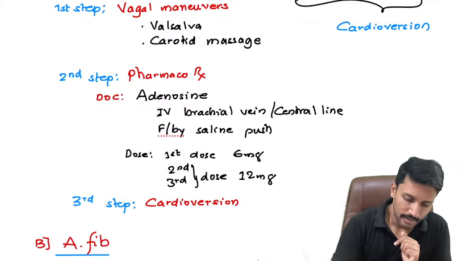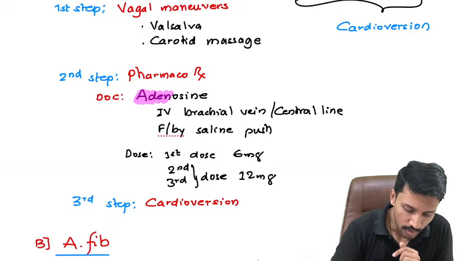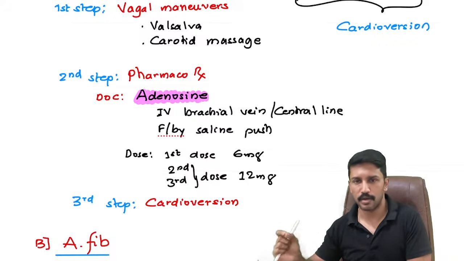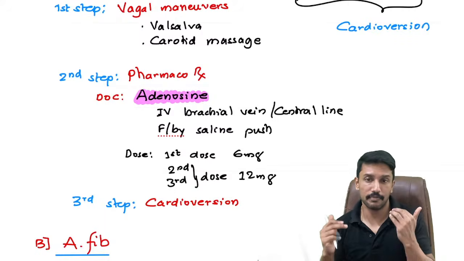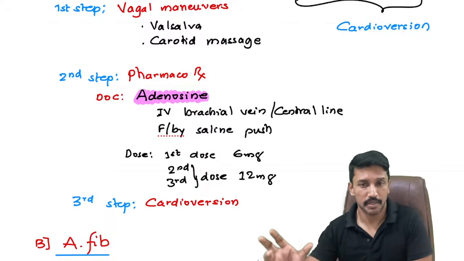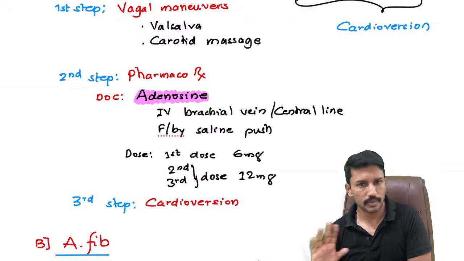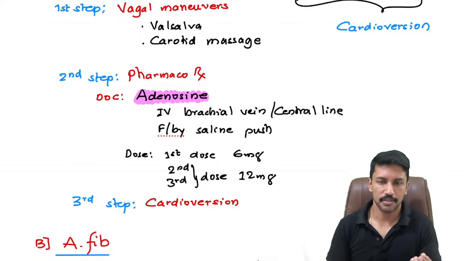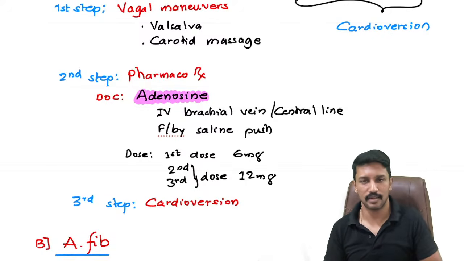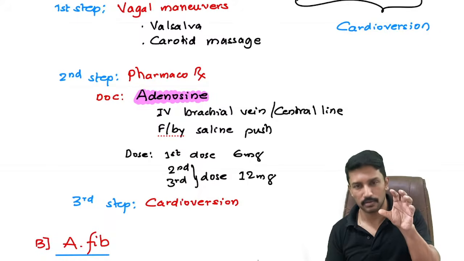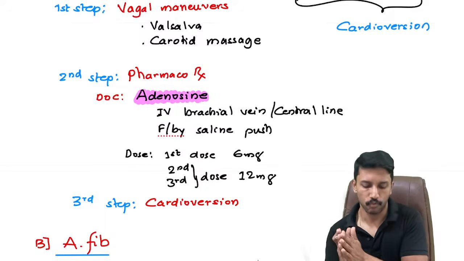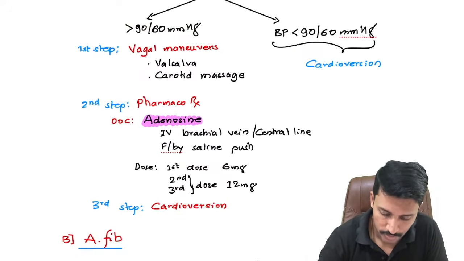Okay. Now, another question I have to address here is, what can be used as an alternative to adenosine, and when do I need an alternative? I need an alternative to adenosine if I do not have a defibrillator in my setup. Because if it is AVRT and I have not recognized it as AVRT, I'm presuming it to be AVNRT type of PSVT, then I can precipitate a ventricular fibrillation, which is more dangerous for life. Second, there are certain contraindications; particularly, adenosine is known to cause bronchoconstriction. So if the patient already has COPD or asthma, it can worsen their condition. Their heart may not kill them, but a severe asthma attack or significant worsening of bronchoconstriction in COPD can kill them. So in such cases it is better avoided. That is also another important MCQ that they can ask you.